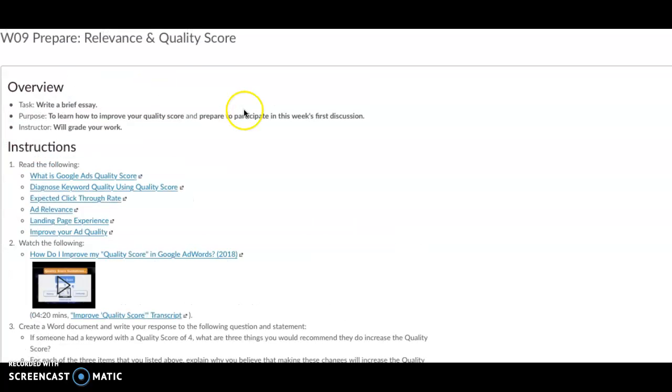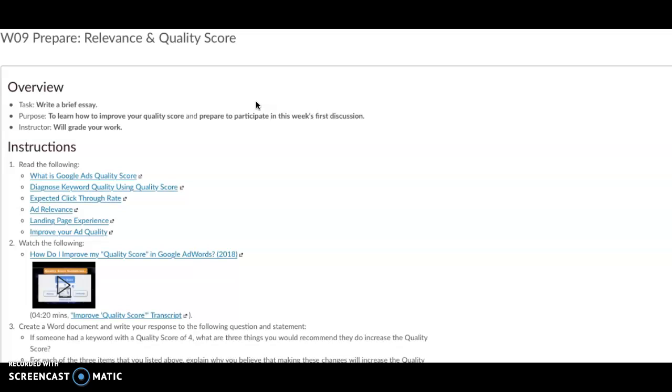Let's jump into relevance and quality score. I mentioned this a little bit last week, but the way Google Ads works is that you set a bid price for how much you want to bid for ad placement. And you're bidding on certain keywords or search terms, and Google will measure that against the other people bidding against those keywords and search terms.